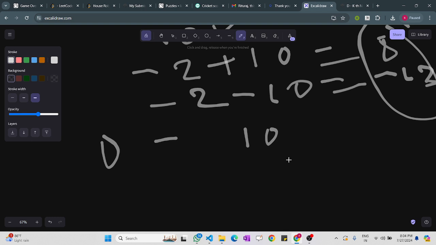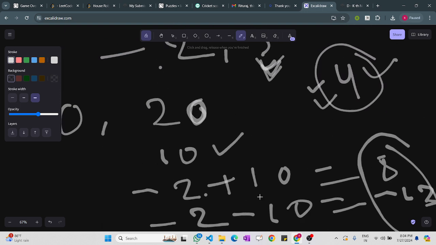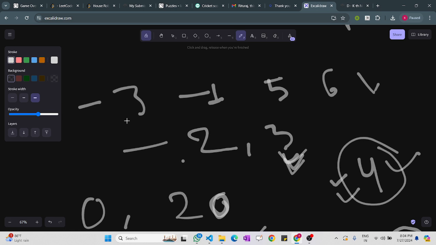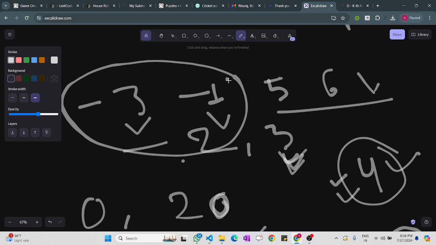And I will take the mid, that is 5. Then I will compute similarly minus 2 plus 5, that is 3, and minus 2 minus 5, that is minus 7. How many numbers are in this range, minus 7 to 3? Yes, this one is in range, but these two are not. So here I am getting 2 numbers in this range, and is that greater than or equal to 3? No. So I am sure at this point that this 5 will not be my answer. And what will be my answer?